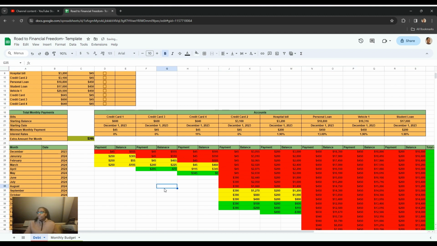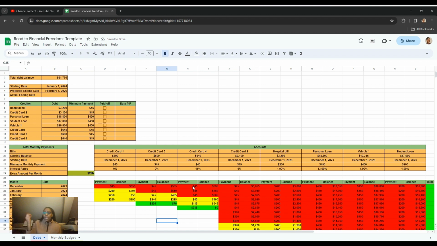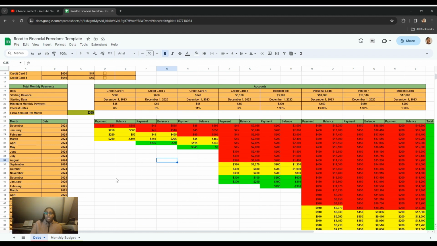So let me know in the comments if you need a more in-depth tutorial on how to do this. Remember, if you need to make this box longer, you click the last box you have, press Control C at the same time, and it should highlight like that. And you click the empty box below it, drag it however far you think you need to go, and hit Control V. And that will copy the code that's already, what's it called?